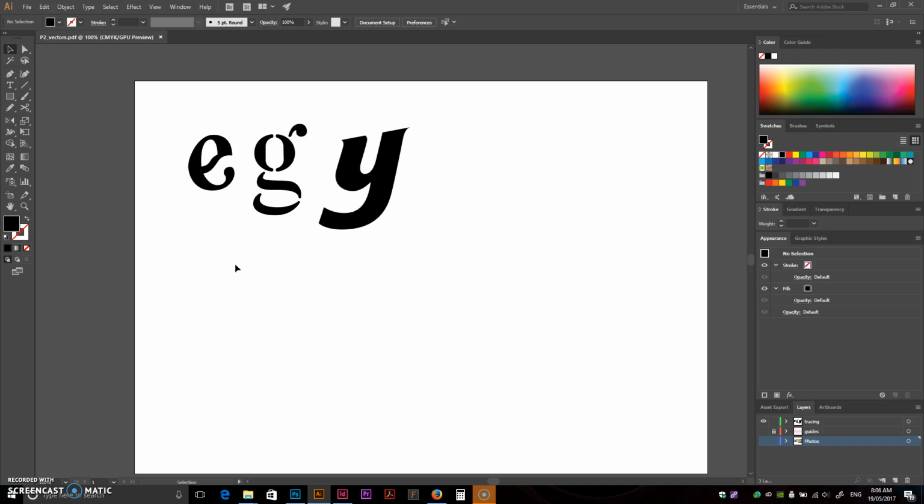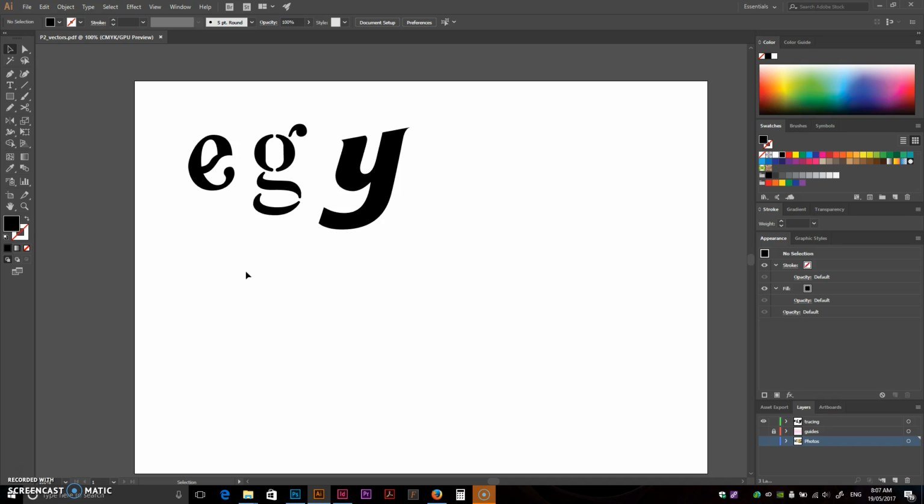Now this P2 vectors that you just saved here, this PDF, this would be the one that you print out. And then you can do what you did in some of your first projects, get some tracing paper over the top, start tracing that alphabet. Once you have your traced version of the alphabet, you'll need to scan that in, probably save it as a TIFF file or a high quality JPEG or something, and that's going to become the image that you use for P3.